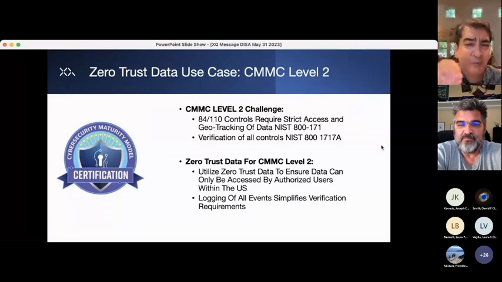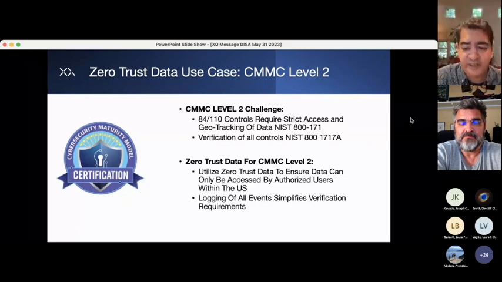And if you remember, we have that mapping function. You saw that in the quick demo with Randy. One of the great things is that there's a requirement that DoD emails don't leave the United States, or that the users aren't outside the United States. It allows the users and the people verifying compliance to confirm that everything is working well. So that's one application of Zero Trust data.